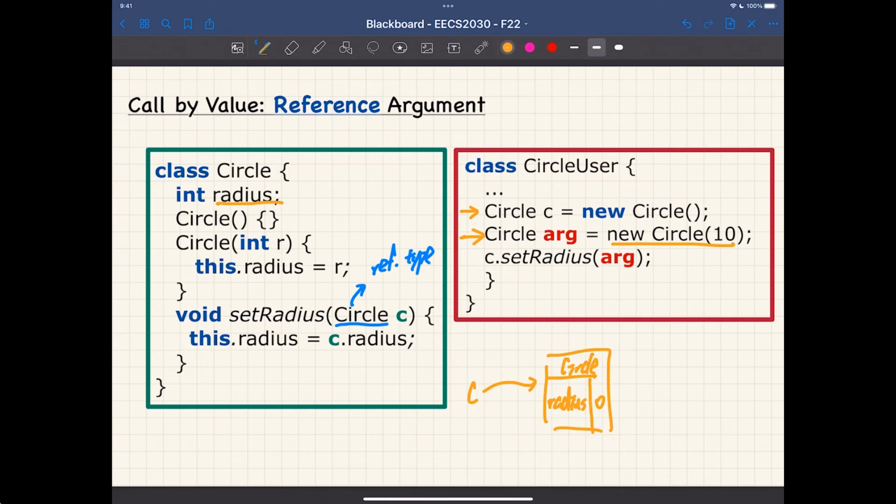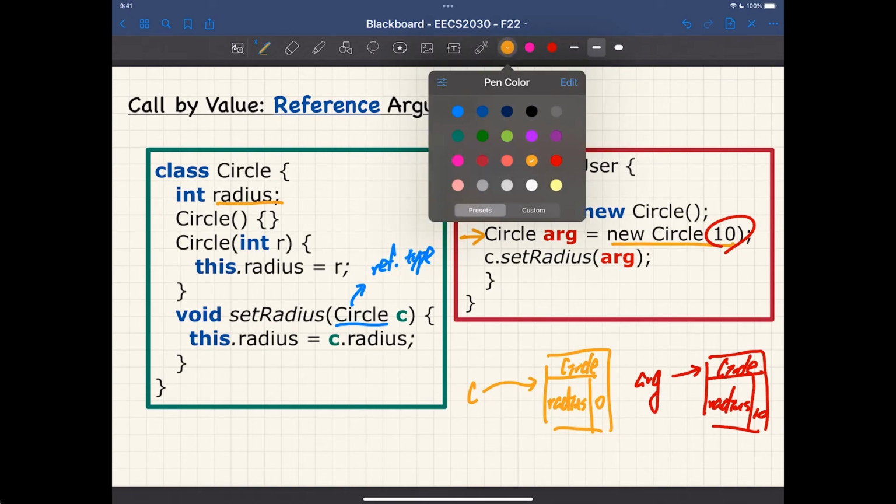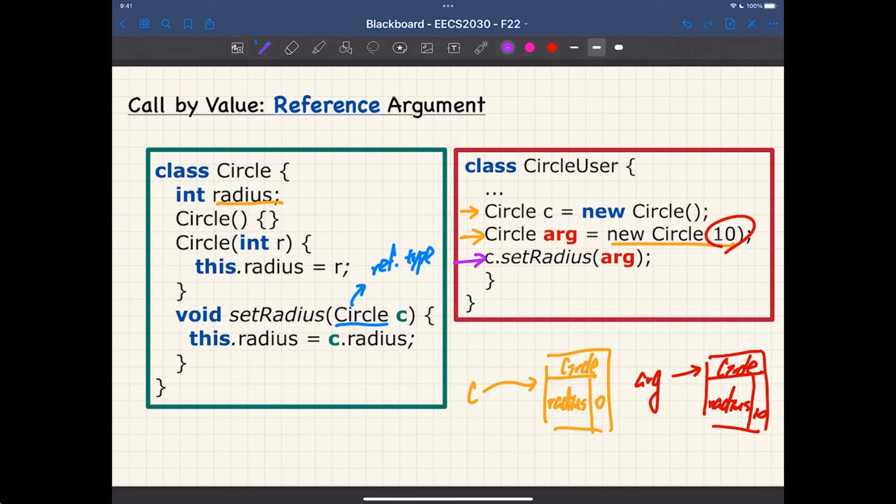So what I'm going to say is arguments over here itself is also a new circle. And the new circle here has the radius set to be 10. Okay, so far? And let's see what's going to happen when we do this.